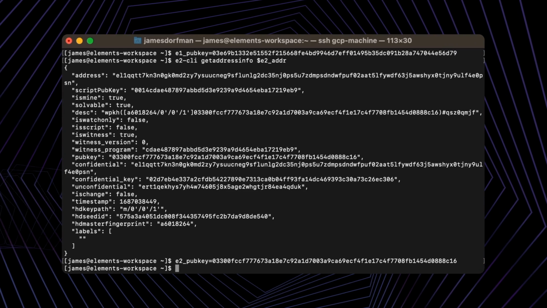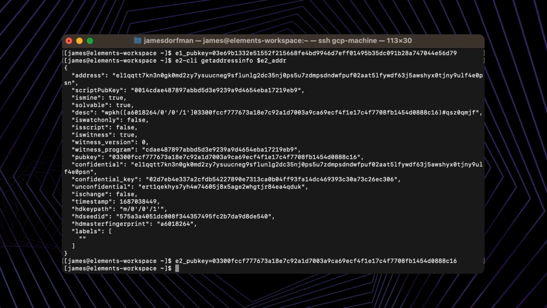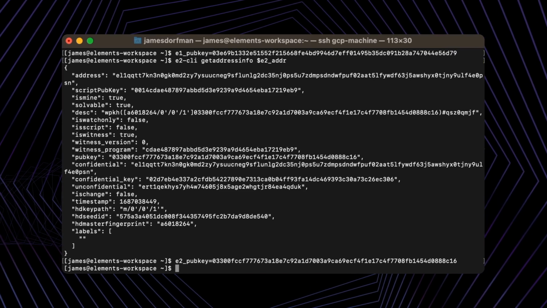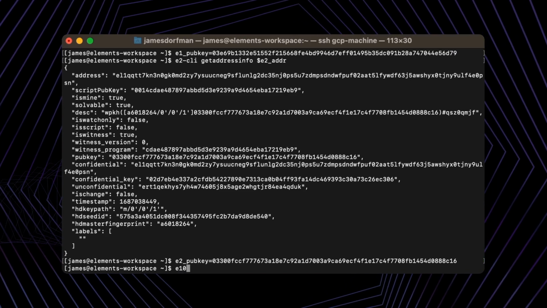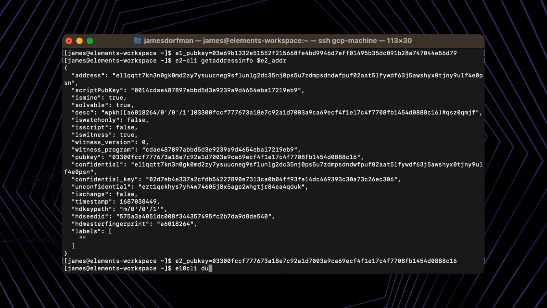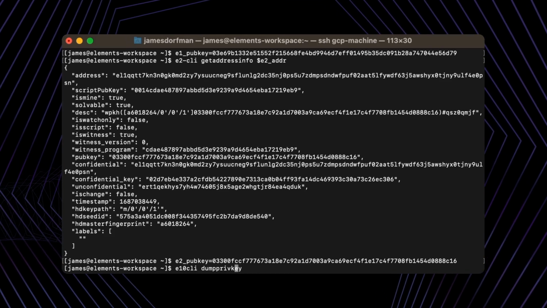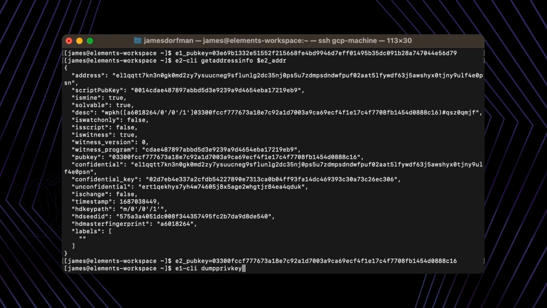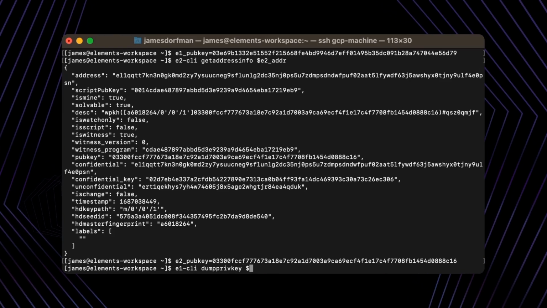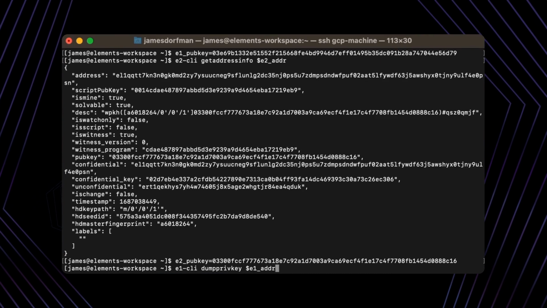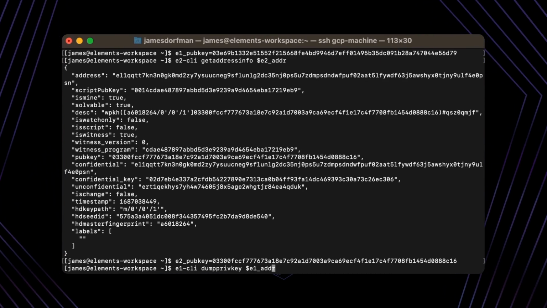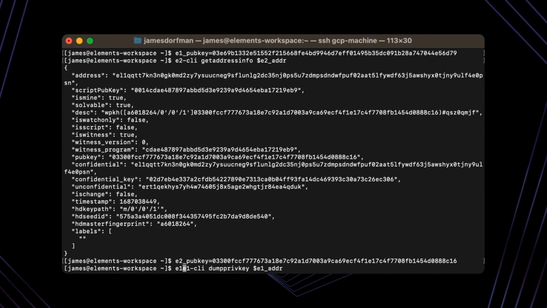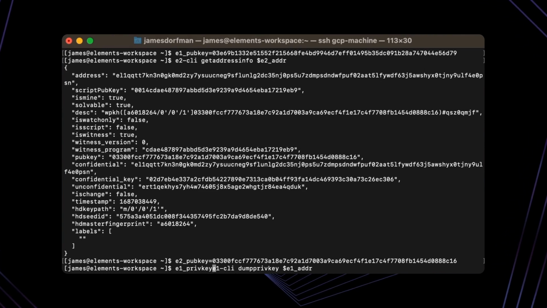Now what remains is we also need the private keys from these addresses. So let's get E1's by using the dumpprivkey RPC with E1 CLI dumpprivkey, and we can just pass in that same address. And let's actually put this result into a variable called E1_privkey.